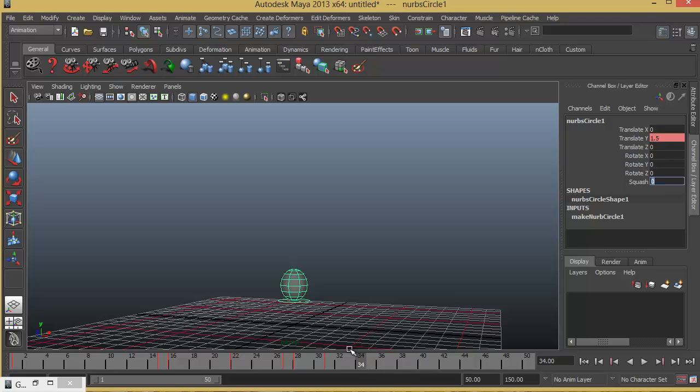So at 34, I'll bring it down. So you can see just come up, down, up again and down. So at 34, I will have to stretch it a little bit, maybe -2.5.